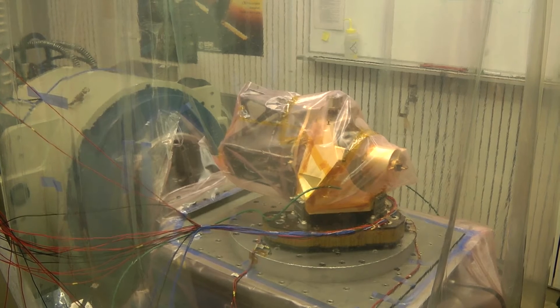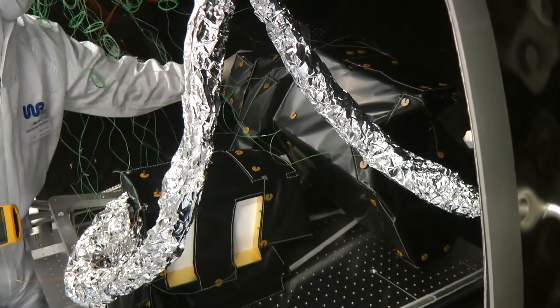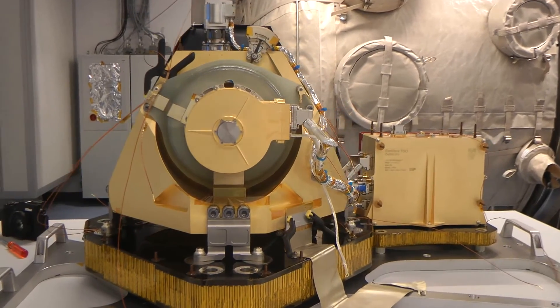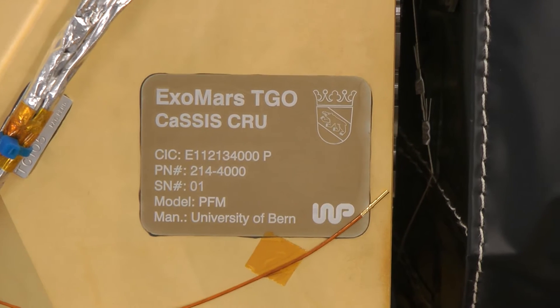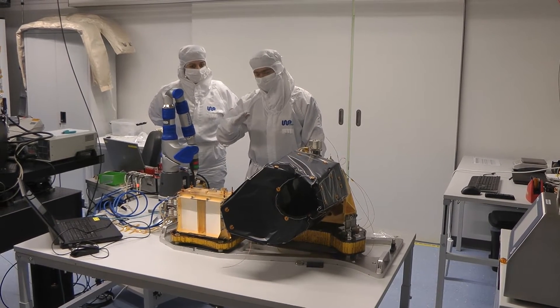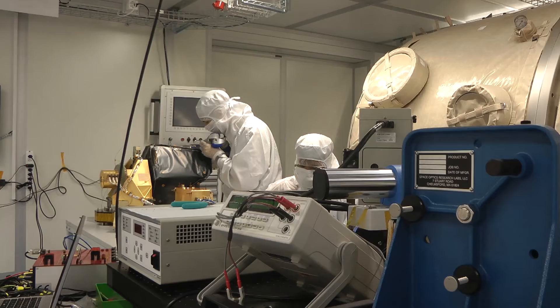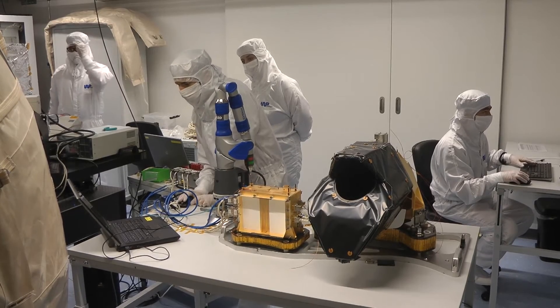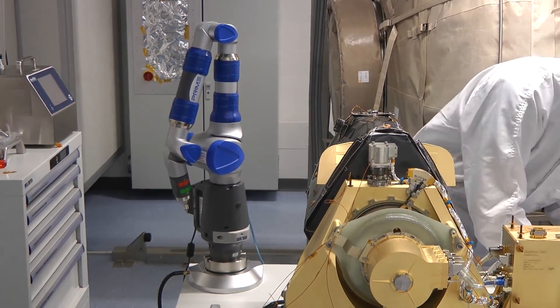The next thing we do for environmentals is simulate going up into space. We put the instrument into a vacuum chamber and heat it up and cool it down, then test whether the instrument can withstand all of that and still operate and function correctly. We actually discovered a small problem with CaSSIS when we did that — a rotation bearing was being clamped as the temperature went down, and the little motor inside the rotation mechanism wasn't strong enough to rotate against this friction. We had to figure out a way to solve that, and we did a little bit of surgery because we had no time to take the entire instrument apart again. So we used various endoscopes and little bits of razor blades and did a sort of bricolage, as the French say. But it worked — it was very successful and now the thing rotates perfectly.